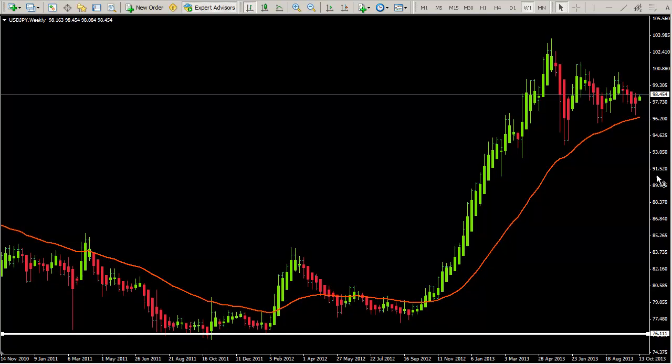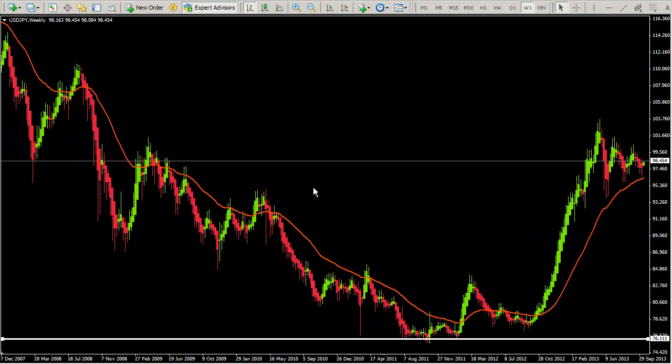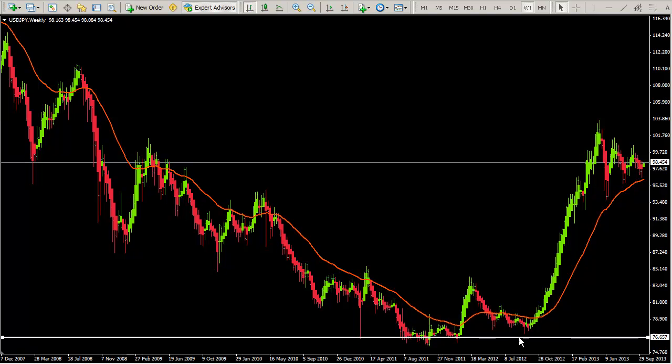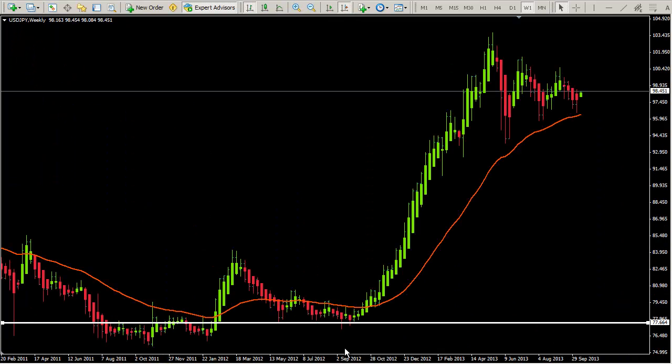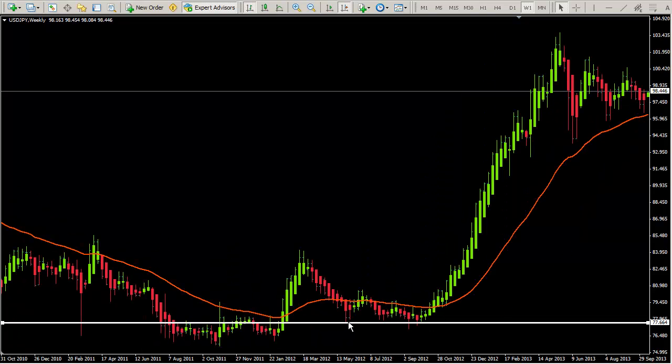Let me take this line, I have to zoom out again, and take it a little bit higher. So if I draw it a little bit higher, again between the bodies and the peaks, not exactly at the lowest points, because the price never just stops at one level 100%. Sometimes it does, yes, but mostly it doesn't. But if I check this area, do I have touches here? Yes, the price comes down to here.